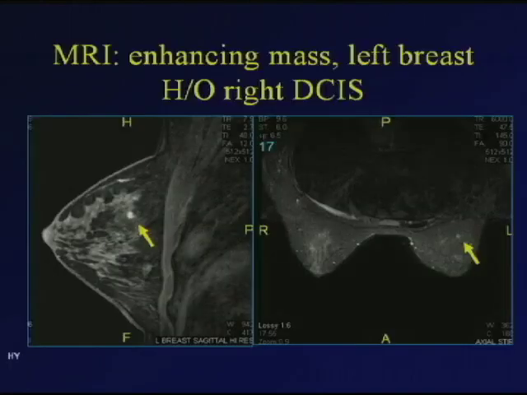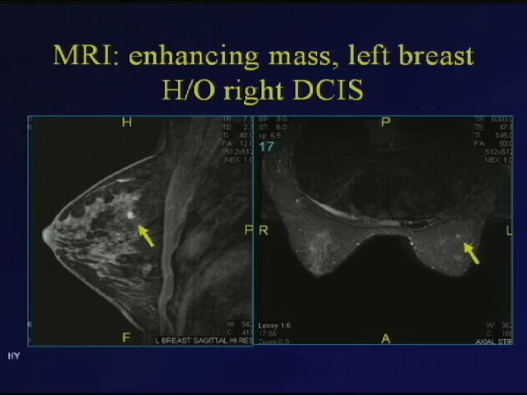Now, a lot of times we're seeing enhancing lesions on MRI that we'll want to biopsy, but MRI is an expensive procedure. It is logistically a more difficult procedure to perform. Just getting time on the equipment sometimes can be a problem. And it takes at least an hour to do a biopsy, whereas an ultrasound-guided core biopsy takes much less time. So whenever we can do an ultrasound-guided biopsy over an MRI-guided biopsy, we're going to try and do that.